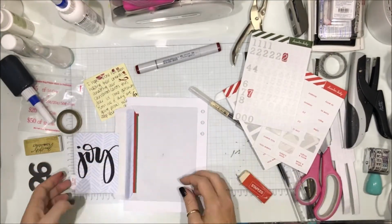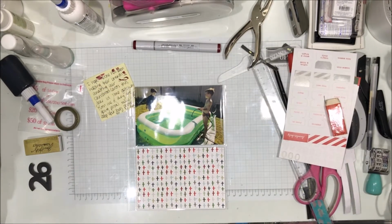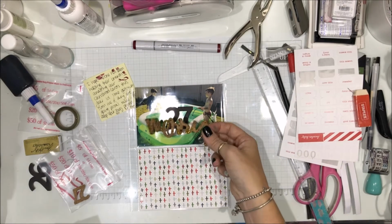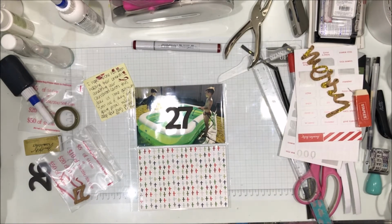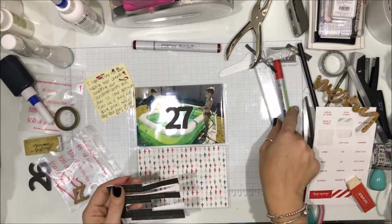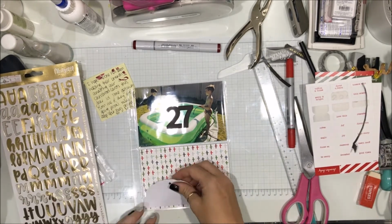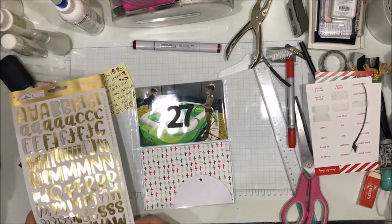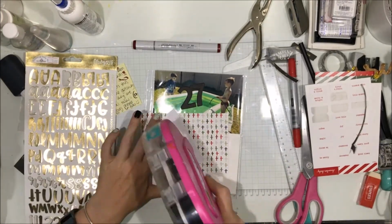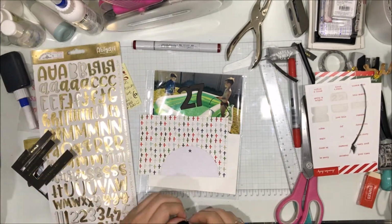Onto my actual story for day 27. Again, I've used one of the 6x8 cards and cut it down to 4x6. And I wasn't really sure how I was going to do this. I pulled out the Mary thinking maybe today's the day. Nope. I pulled out these black and gold phrases as well and went, I'll just use those. You see lots of finger tapping in this one. Then I thought, you know what, I might use another one of these half circles. And then I thought, I might put part of the title or something around the half circle. So I'm going to stick that down, and you get to watch me pull it up again in a second. Yep. And I end up putting it essentially right in the middle of the bottom of that card.